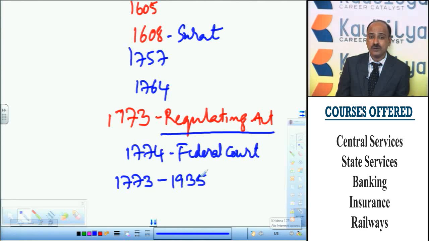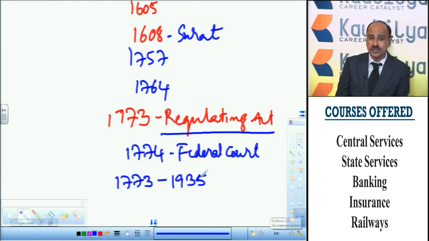So many rules and regulations we borrowed. The federal system of government, which they borrowed from Canada, we borrowed from the Government of India Act 1935. The Supreme Court concept, president's rule, and center-state relations, all these concepts were borrowed from the Government of India Act 1935. But Britishers from 1773 onwards implemented different acts for ruling our country.